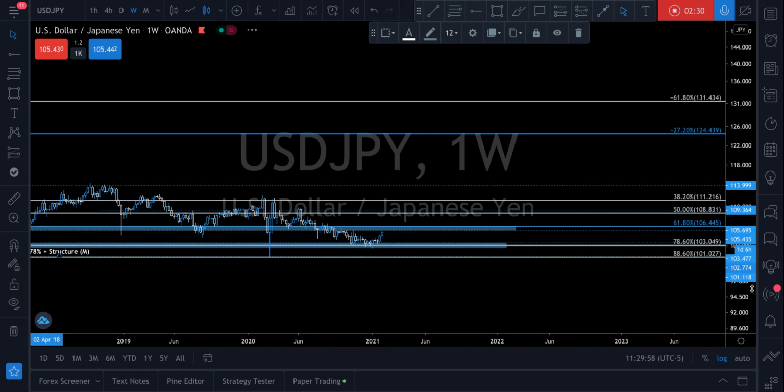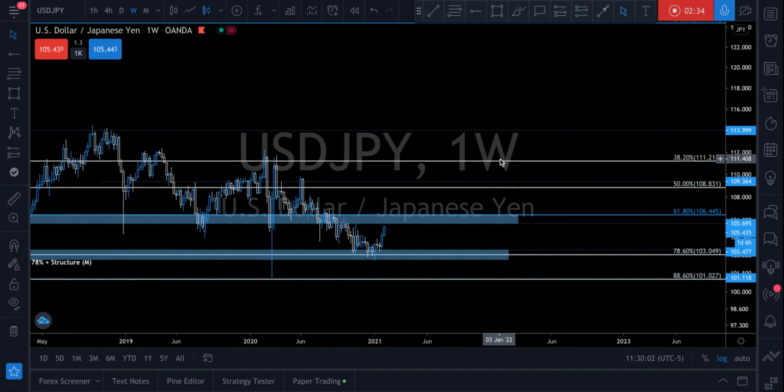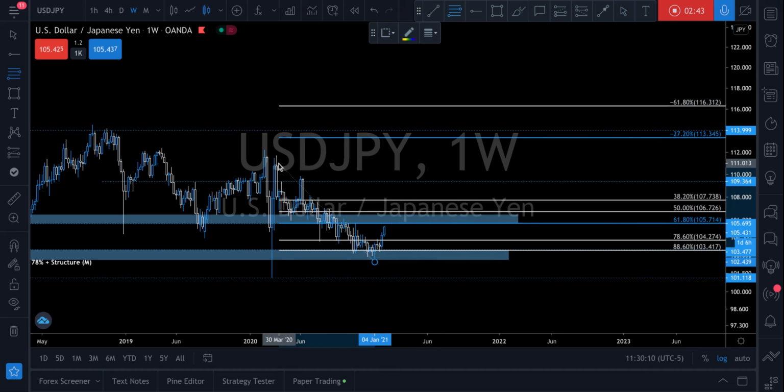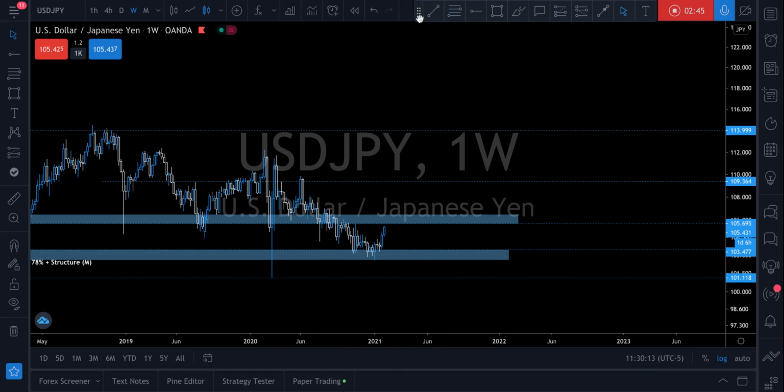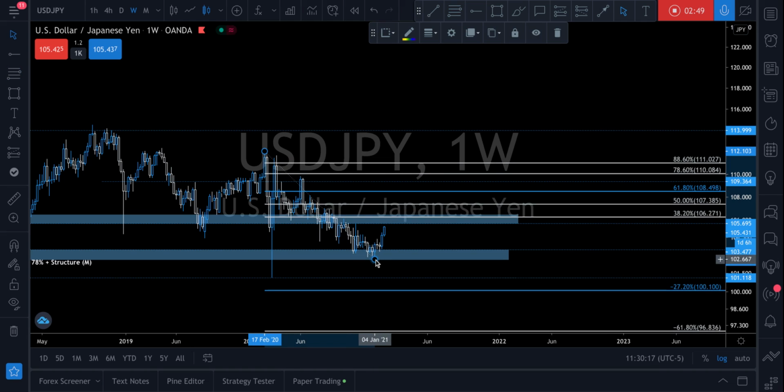So once we've done that, we can go into the weekly and determine whether or not we're going to see anything interesting coming on. And for this weekly leg, we're going to take a swing high, swing low from this particular leg right here. Oops, wrong way. Swing high, swing low. And we're just going to see whether or not we have any type of confluence with areas of structure. Now we can see this 38% aligned with that previous 61%.